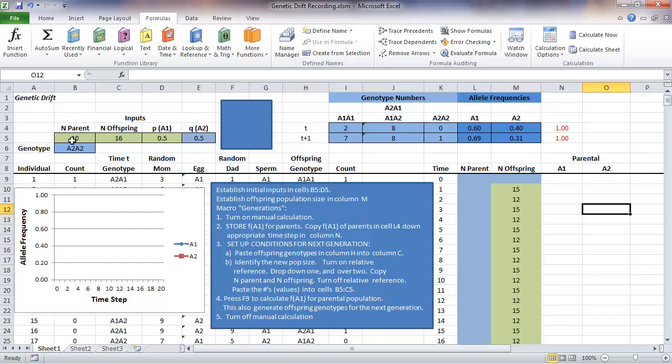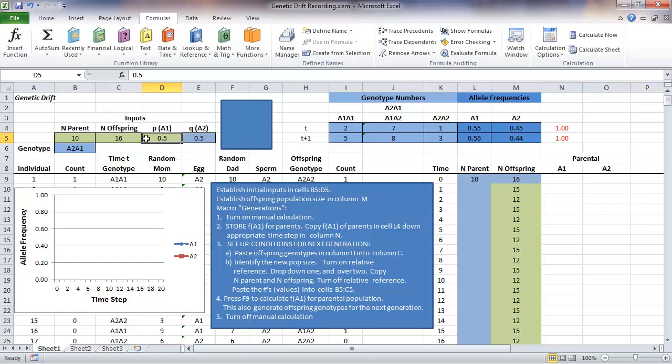Now to begin, we enter the number of parents in cell B5 and the number of offspring in cell C5, and we also will hard code those into cells L9 and M9. Now you might remember that when we begin our simulation, we used a random number and we referenced the frequency of the A1 allele that's stored in cell D5.